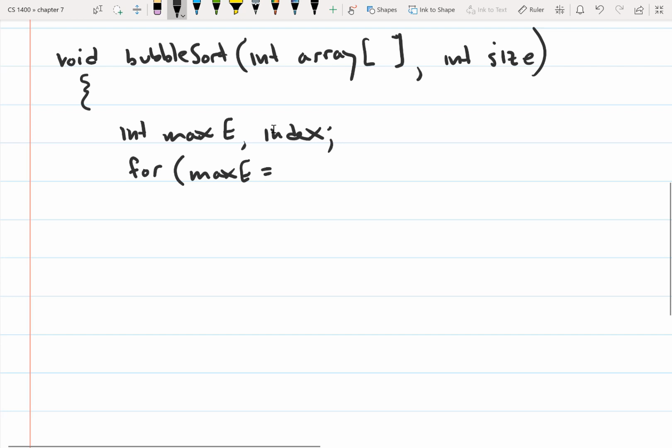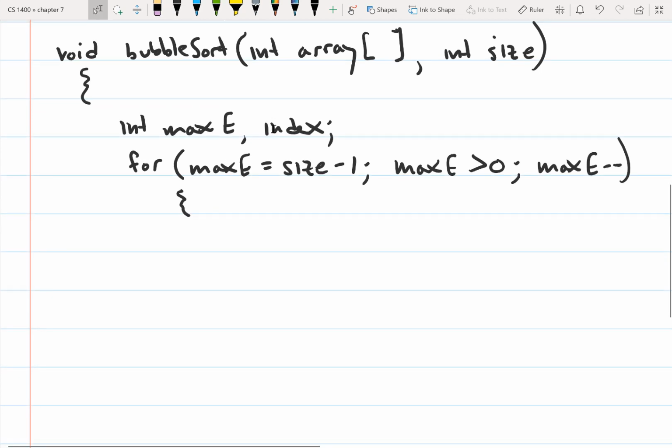This is equal to size minus 1, and then max element greater than 0, max element minus minus. So this for loop is a little bit different from the ones that we've been looking at previously because it's going from a large number to a smaller number. And we're going to see how that works with the array sort in a second. We're going to need another for loop.